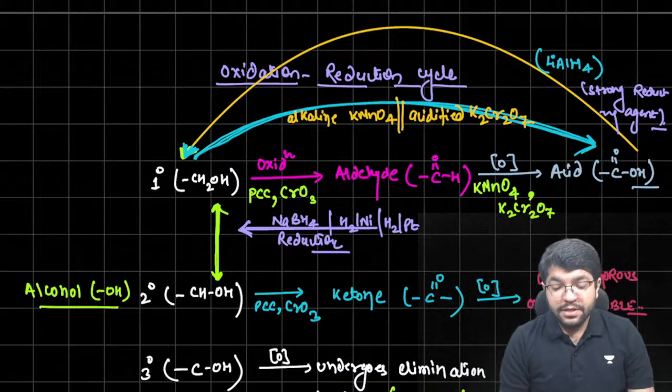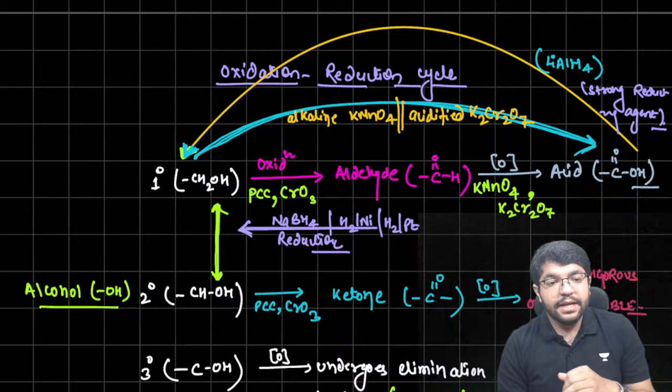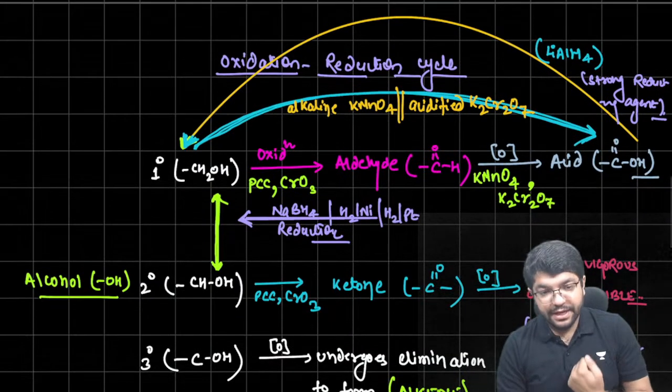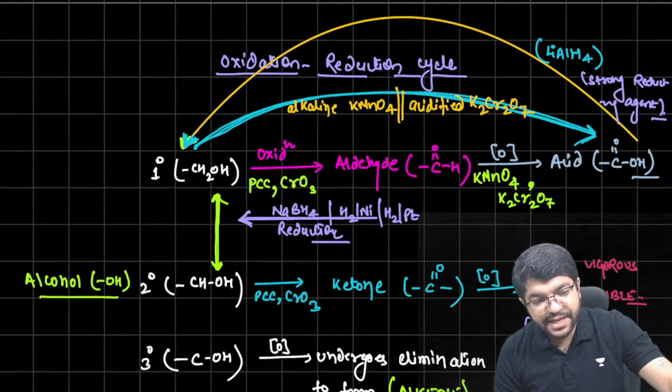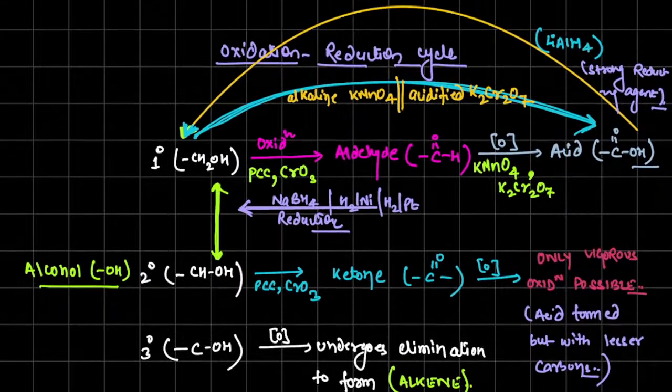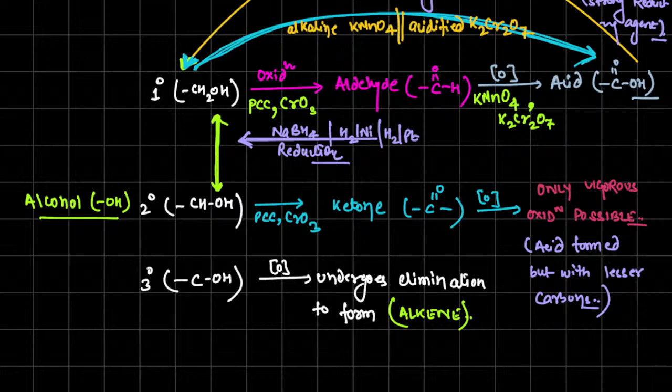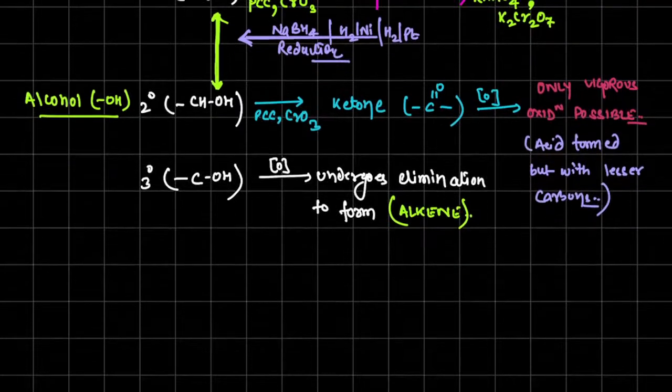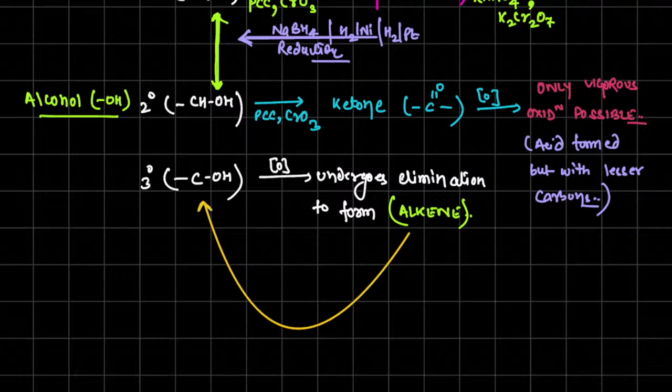Got your point? So this is how this diagram gets completed. I know it is behind me, but I hope you would have taken it. But okay, only for 5 seconds if I disappear myself quickly, if we pen it down: alcohol to aldehyde, aldehyde to acid, alcohol to ketone, ketone to acid, 3-degree alcohol to alkene. And remember, alkene once we form can only be taken back to alcohol by something which is called hydration reaction.